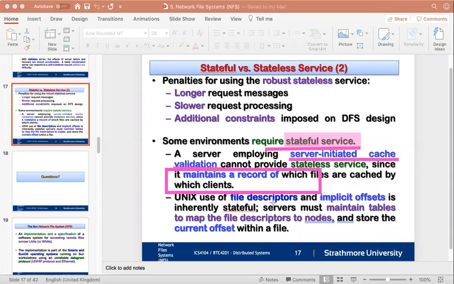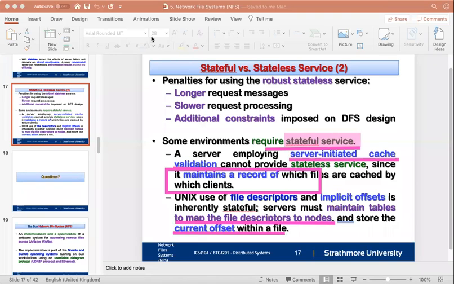So Unix file descriptors and implicit offsets are inherently stateful, because the server has to maintain information about where the descriptors are on the nodes, and of course the current offset. For you to be able to know that, it must be stateful.